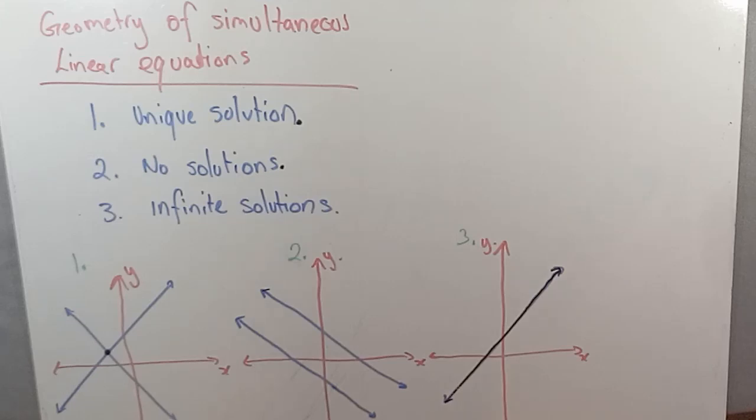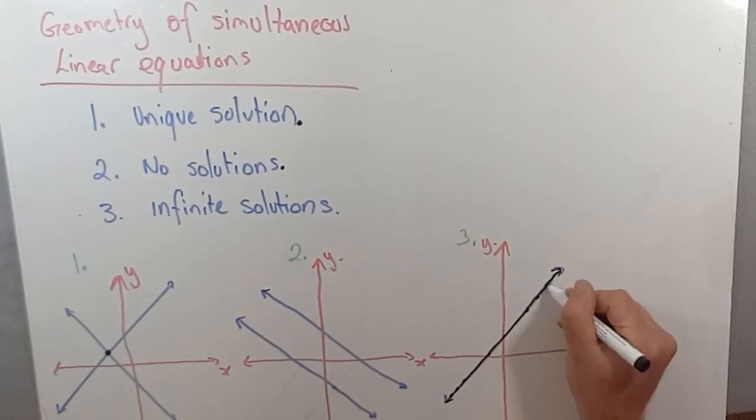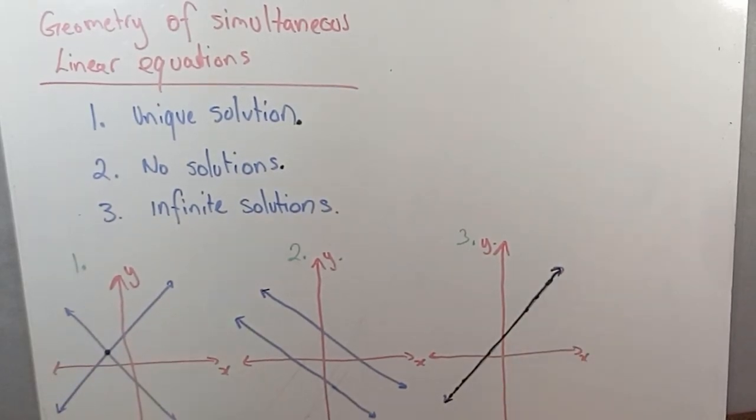If your lines lie on top of each other, then you've got infinitely many solutions because it's crossing infinitely many times. You can pick any point along the line and it'll be touching a point on the line that lies below it. So if you've got that, you've got infinitely many solutions along that line. Let's do an example so you know what I mean.